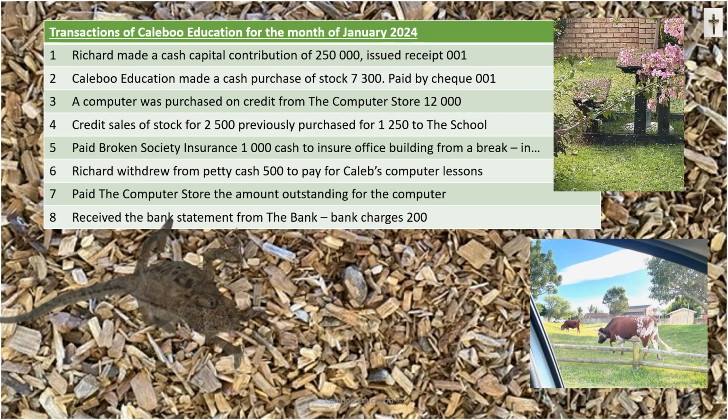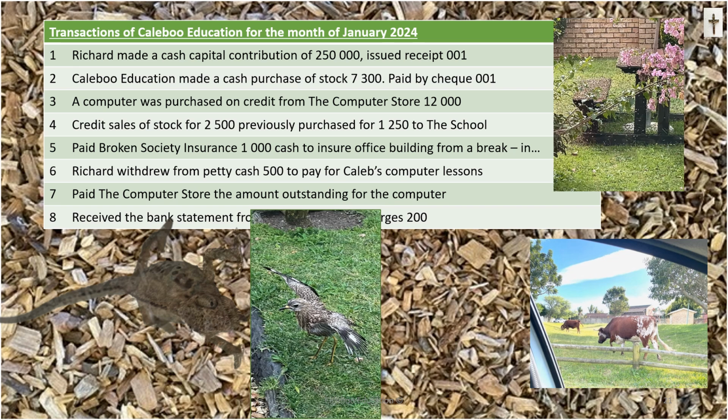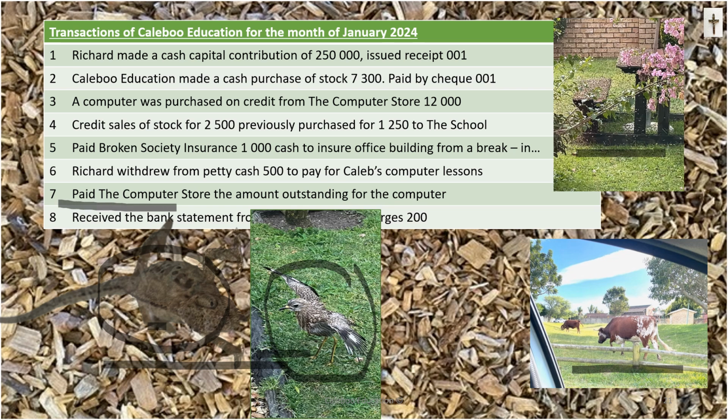The fight between the dikop and the chameleon for the honey from the bees and the milk from the cows intensified. The chameleon wanted the milk and the honey, but so did the dikop. So there was a lot of conflict and confrontation in the front yard. Meanwhile, in the backyard, business carried on at Caribou Education.